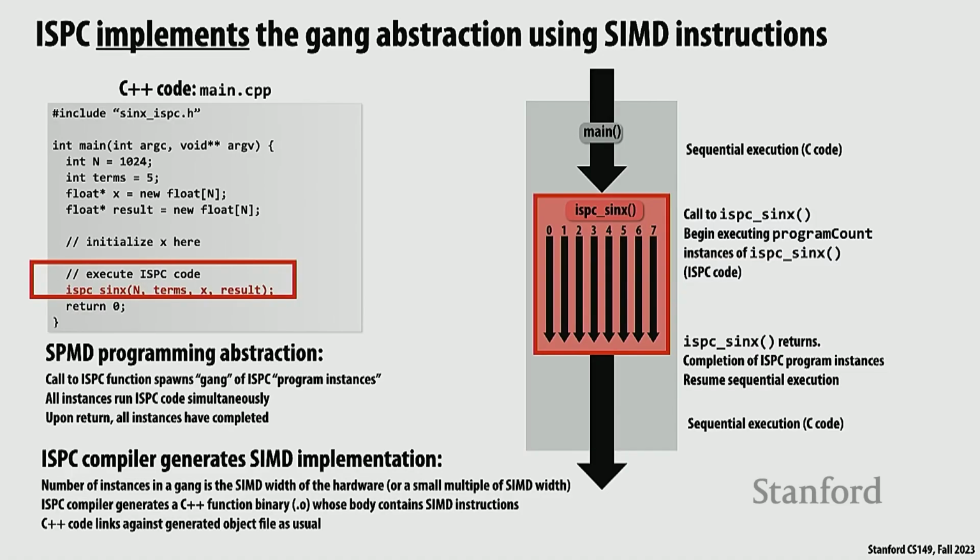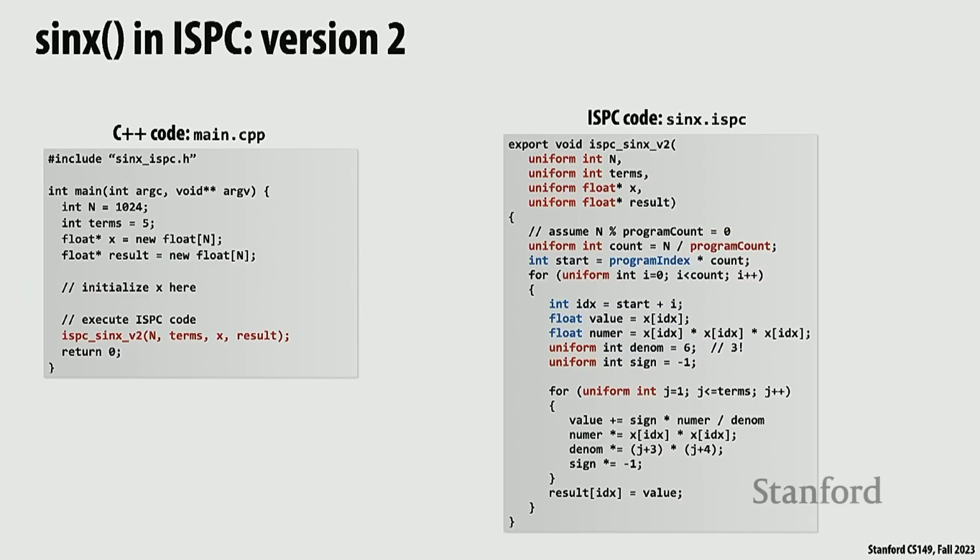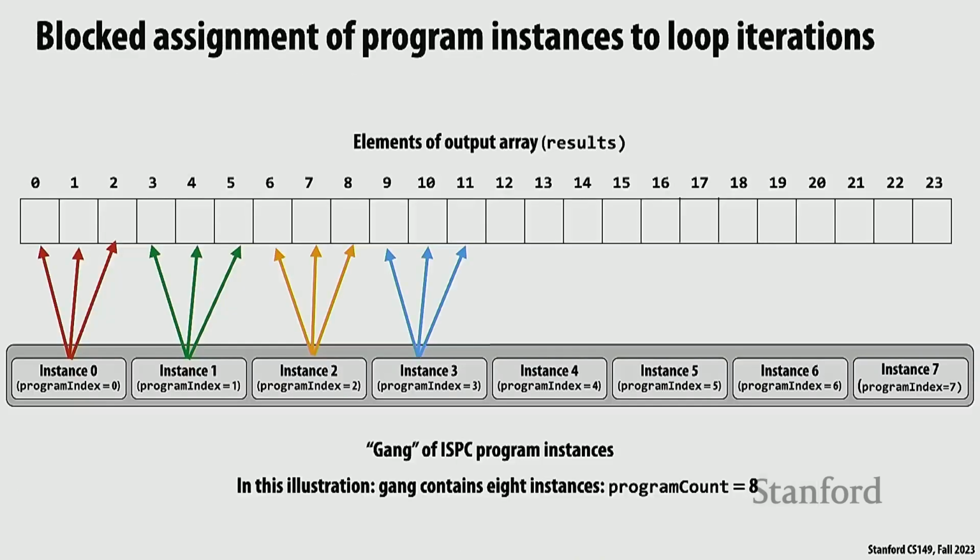Now I talked a little bit last time about how I could change the program. This is me as the user. This has nothing to do with the ISPC compiler. I said I want a different program now, and I just decided instead to have a different mapping of program instances to who does what. It's a different program. It computes the same answer, but the assignment is different. But that was my choice as a programmer.